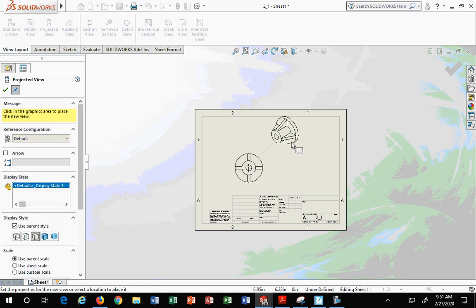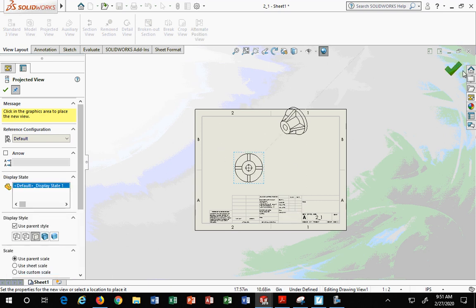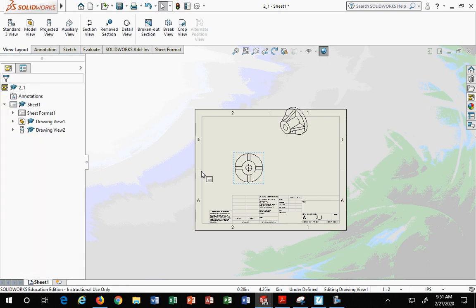So in that case, the only additional view I would probably say is throw in the isometric. That's it. It's always nice to have that in there. And that's it. You're done. Don't put any more. Once you are done, you can either hit the big green checkbox in the upper right corner, or the green checkbox in your drop down menu options on the left side. See that when I put my mouse over the green checkbox, it says OK. That's why you'll hear me always say hit the OK button, because that's what it's called.